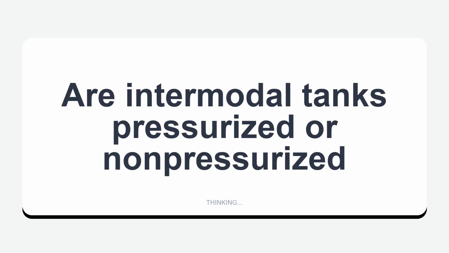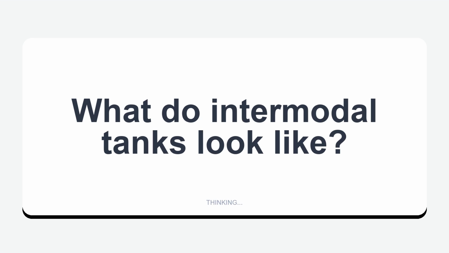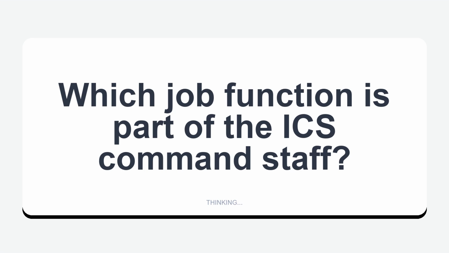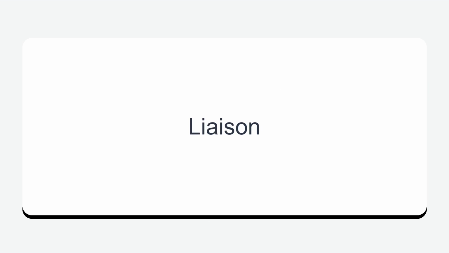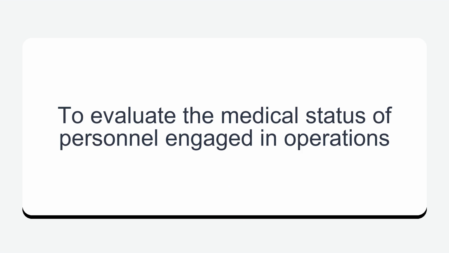Are intermodal tanks pressurized or non-pressurized? They can be either pressurized or non-pressurized. What do intermodal tanks look like? Round horizontal tanks in a box-like steel framework. Which job function is part of the ICS command staff? Liaison. What is the primary role of the medical monitoring station? To evaluate the medical status of personnel engaged in operations.